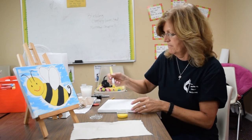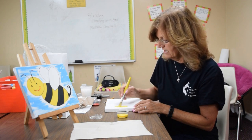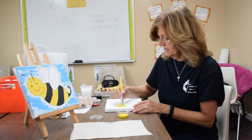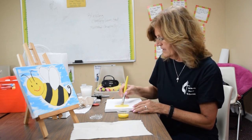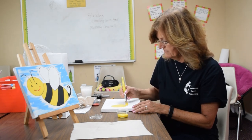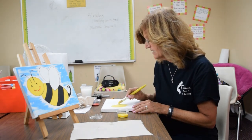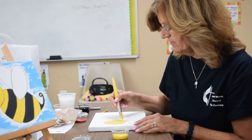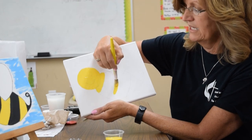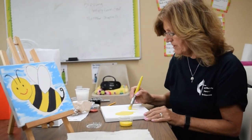We're going to do the head first — start painting it nice and round. Remember, just cover up the eyes because we've traced them in there and you can actually see through the yellow a little bit when we get ready to paint the eyes and mouth. Just kind of go in circles — this brush works really well in circles. Now we're going to start on the bee's body. A bee is kind of striped, right? We're doing the head and now starting on the body, skipping a section and doing certain parts in yellow. Let's make sure we leave some room for black, because our bumblebee is two colors — yellow and black.